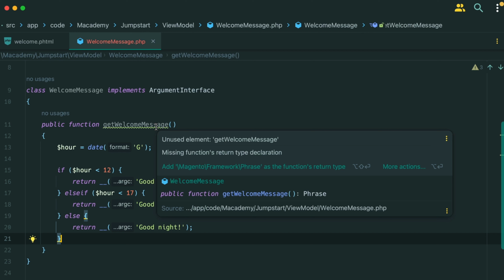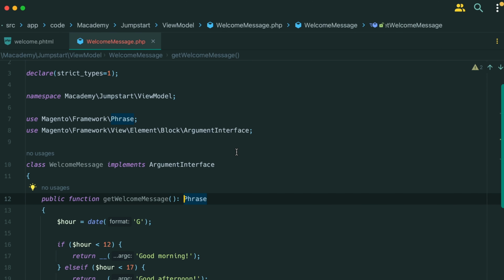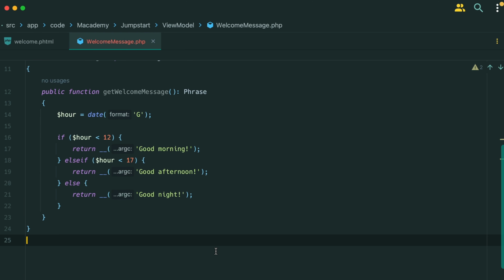And I can see PHPStorm complaining that it's missing a return type, and it's actually expected to be of type Magento Framework Phrase, which is returned when we call the translation function. And that's all a view model is. It's simply implementing ArgumentInterface, and then we write any functions that we want to call from our template. Now, view models won't be automatically available within our template, so we need to declare it in layout XML and pass it as an argument to the block.